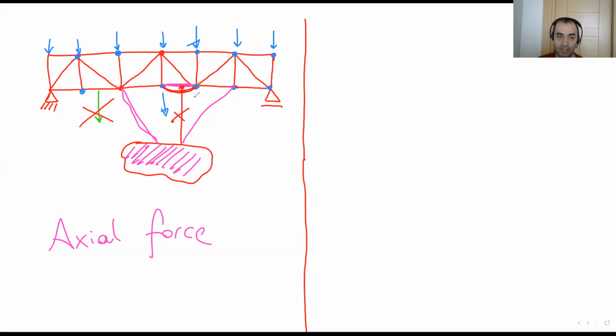We always apply loads to the joints in truss systems. Don't forget this one. This is a must. This is an important rule. You don't have to design this load, but if you are applying anything to an existing truss you didn't design, you have to apply loads to joints. Okay, don't forget this one.